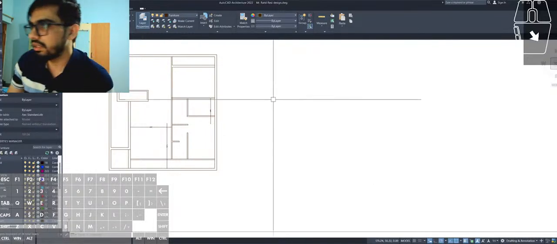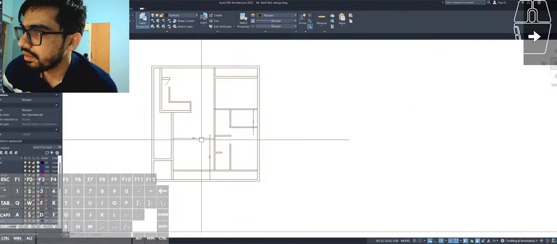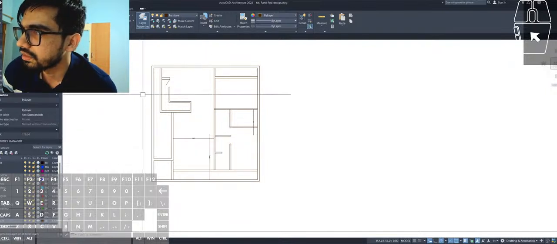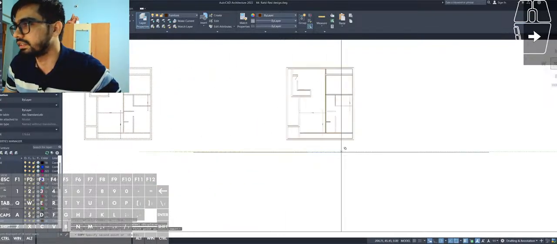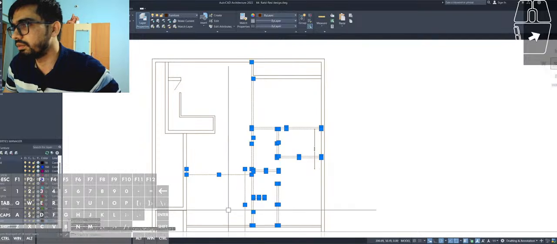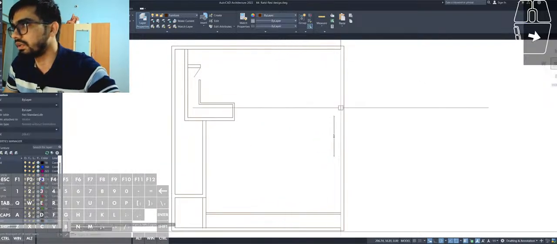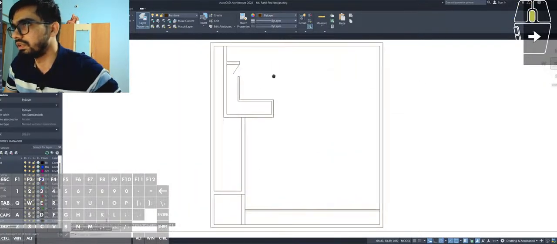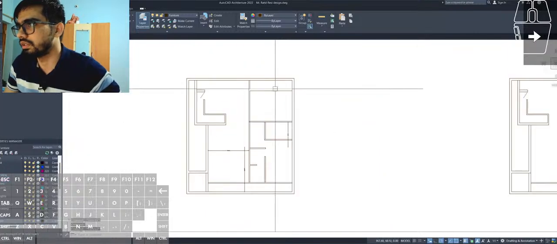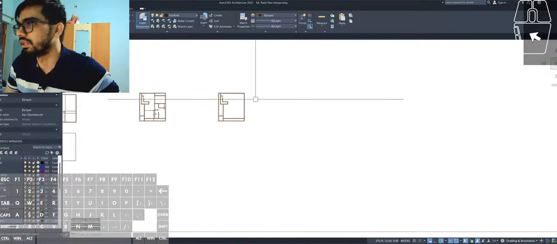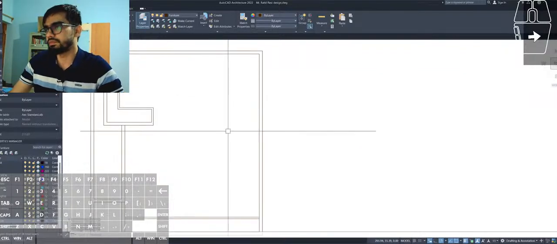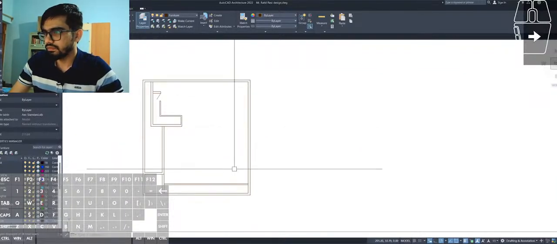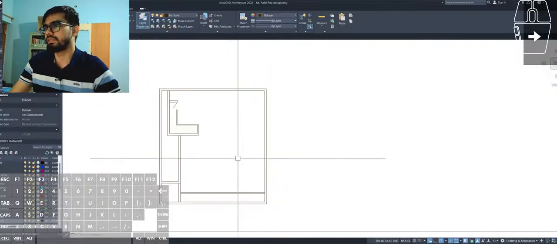All right, I think let's start afresh. Keep this option in mind, but now the brain is just stuck. So I'm going to remove everything, not even the columns. Oops, sorry. Oh no, it's fine. Okay. Yeah, so this is the space that we've got. We need to put in 3 bedrooms with attached toilets.